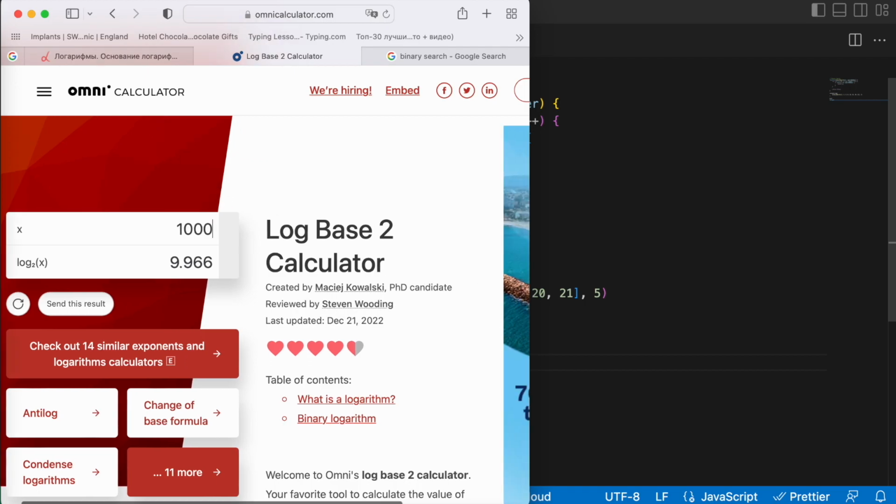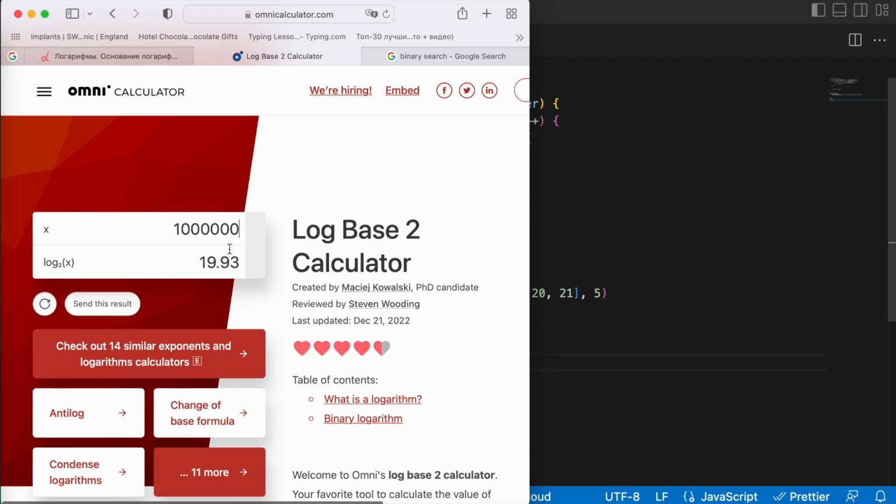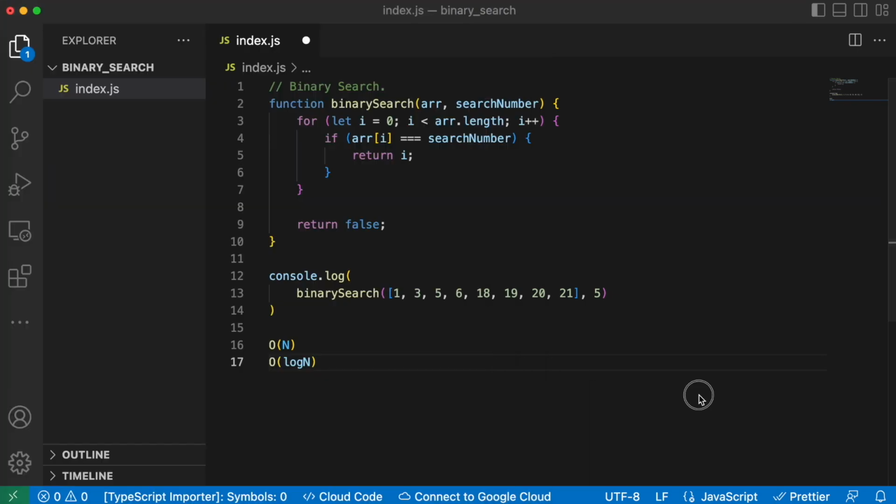If we have 1 million, we need to go through this array just 20 times. If we have 1 billion, just 30 iterations to find this element. It shows us how fast this algorithm can be.